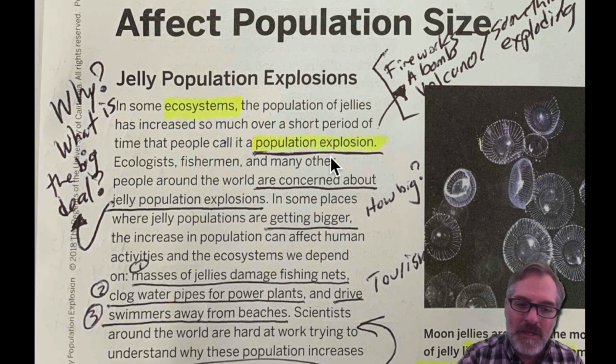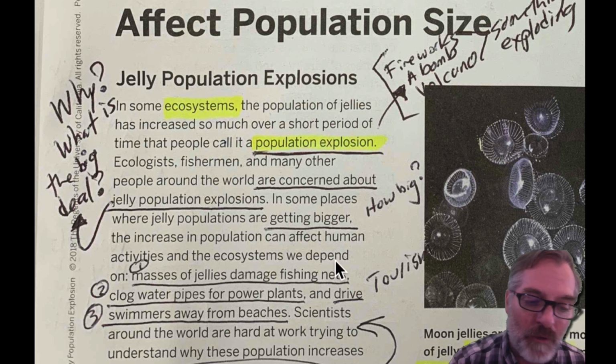Ecologists, fishermen, and many other people around the world are concerned about jelly population explosions. And I'm like, really? Is it that big of a deal that they're that concerned? Well, the next sentence actually answers it. In some places where the jelly populations are getting bigger, the increase in the population can affect human activity and the ecosystem that we depend on.